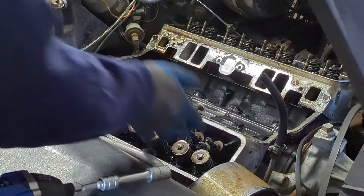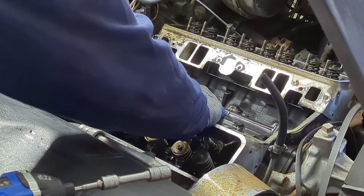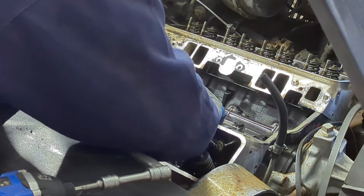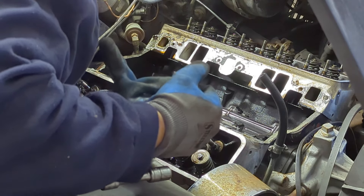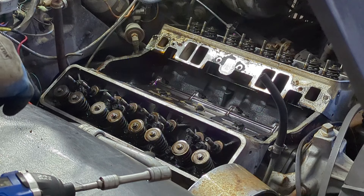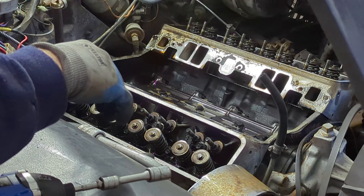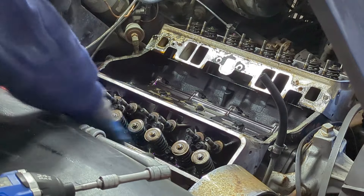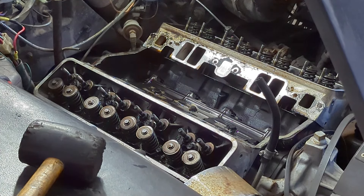That's all of them. These are aluminum — I wonder how much they weigh compared to regular heads. Hold on — I knocked something down in here, it dropped down. I've got to get it because it's a little piece of metal — it looked almost like a dowel. I've got a whole other row of bolts — I got ahead of myself. Sorry guys. Take two, now that I've got that other row of bolts done. We'll pretend that didn't happen.